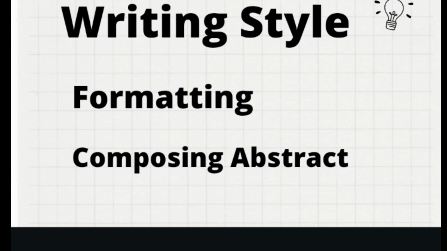So this is the writing style of the abstract. We will discuss the formatting. What is the formatting of the abstract? Abstract should be formatted as a single paragraph in a block format with no paragraph indentations. In most cases, the abstract page immediately follows the title page. Do not number the page.